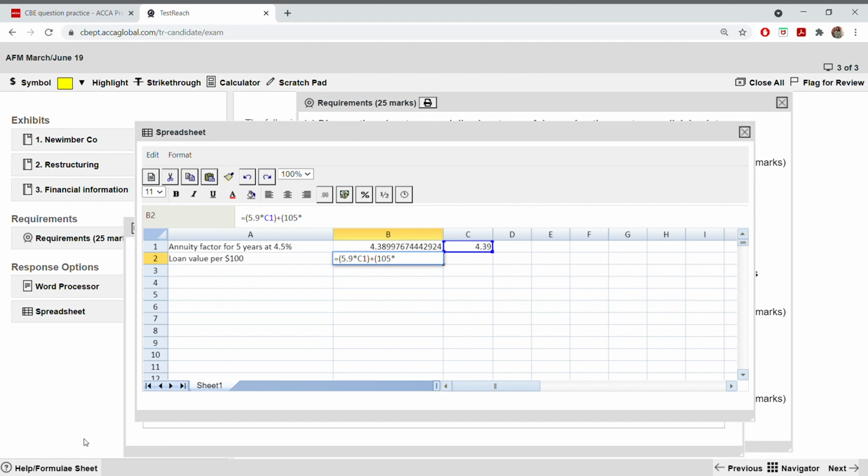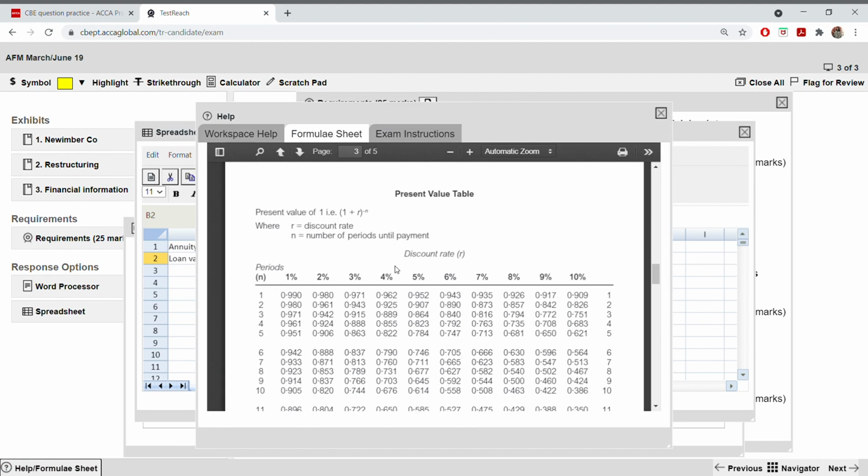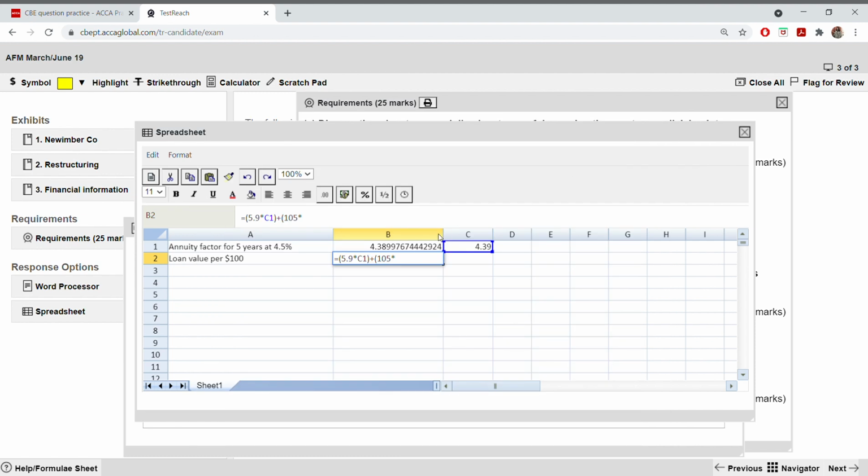Now look at the formula. If you go to the discount factor for 4.5%, it's not given, but you can use the formula, 1 plus r to the power minus n. For such calculations where it's a decimal number, you can use that formula. I'm also going to use that formula now. 105 into 1.045, because 4.5%, to the power minus 5 because 5 years. You need to discount it back to 0, so you have to use the 5th year's discount factor. That's why to the power minus 5. Close bracket, enter.